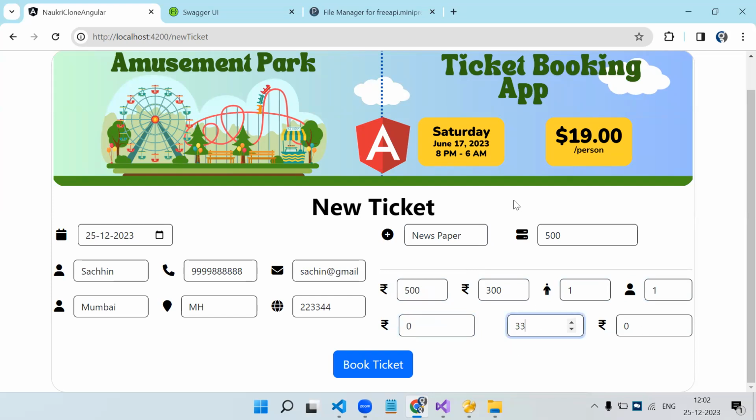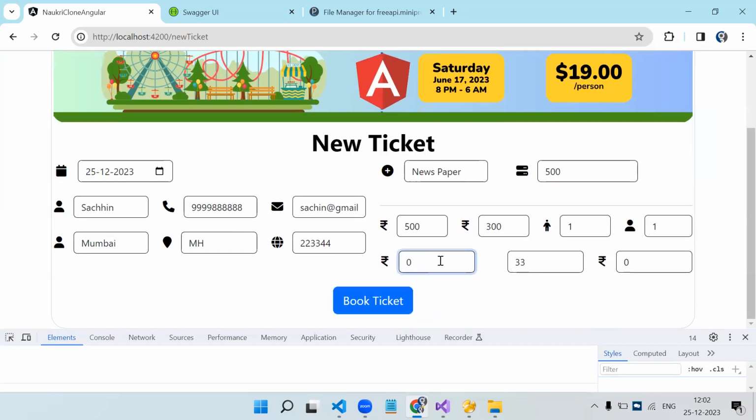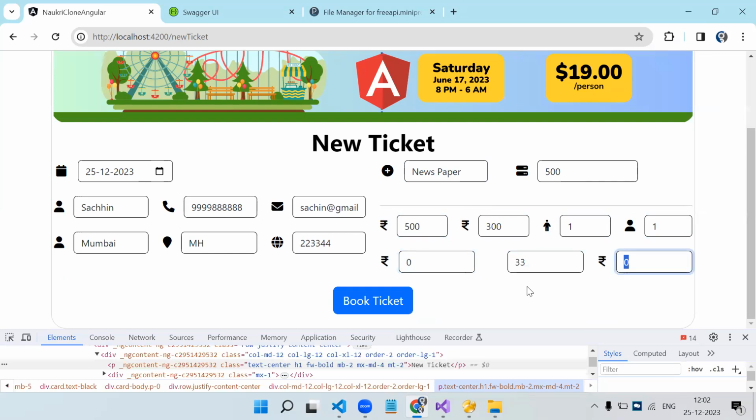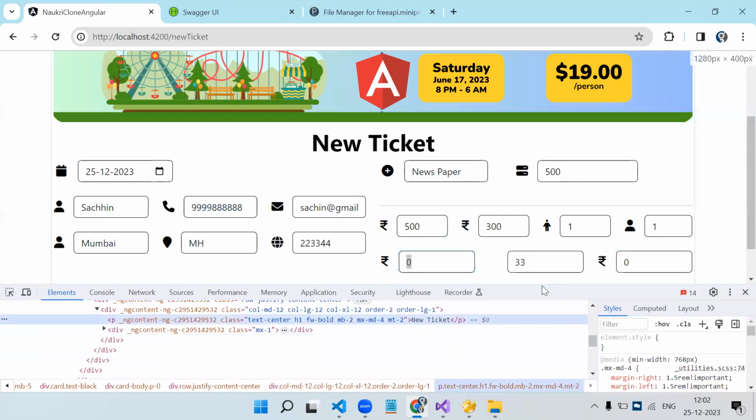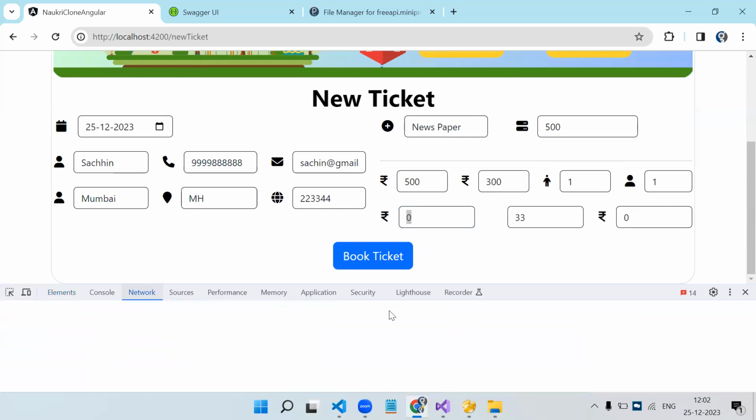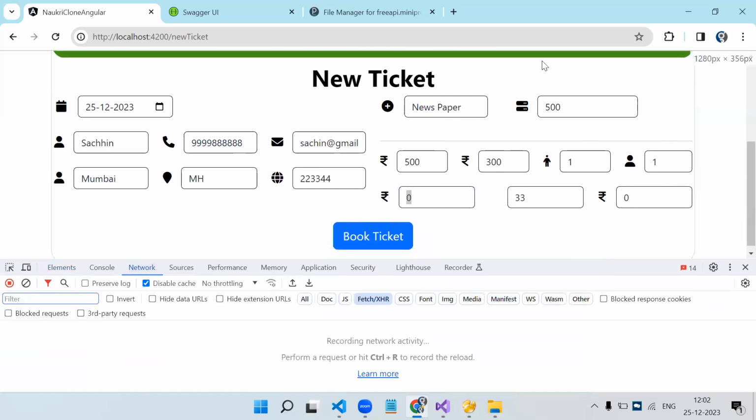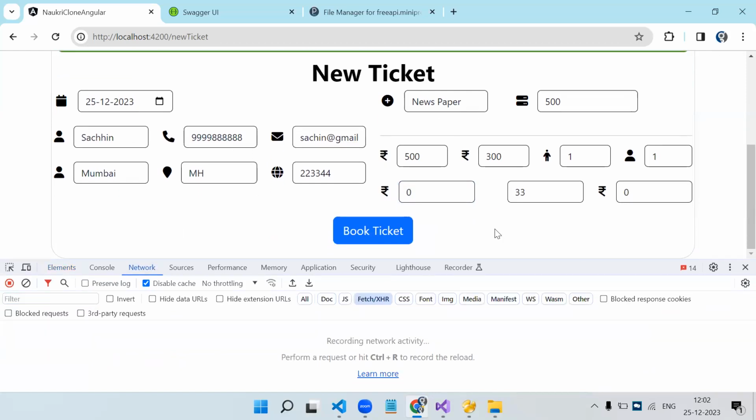Let's just see if the API call is success or not. See, you can see the total amount and after the discount is disabled, so I'm not able to enter anything. But let's just check if the API call is going success or not. Then we will do the remaining validations and everything.